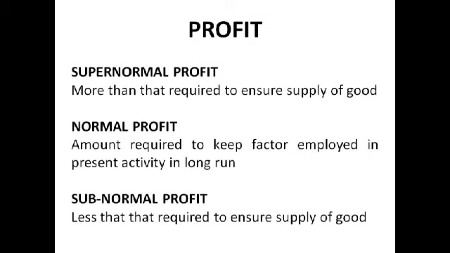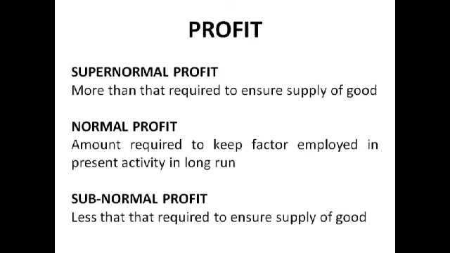Normal profit is basically the amount that's required to keep factors of production employed in their present activity in the long run. It's important to note this covers the opportunity cost of all factors used in the process. So basically, if Adiba's got a factory and she's earning £20 a year, pathetic effort there, Adiba, but she could be earning £50 a year somewhere else, then economists wouldn't consider her to be making profit because she could make more elsewhere.